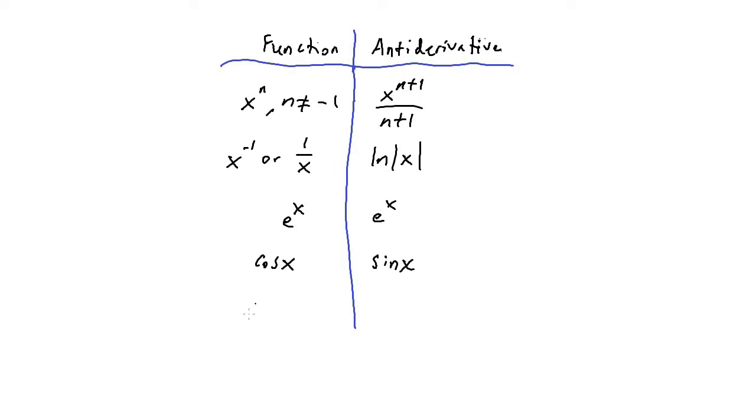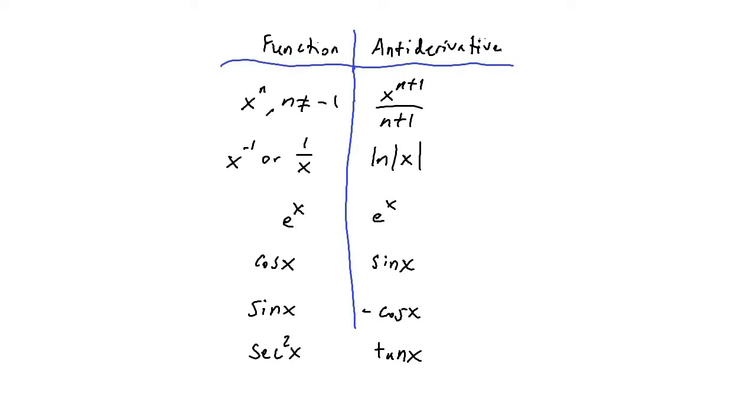Now for the next one, what is the antiderivative of sine of x? Well, the derivative of negative cosine of x is equal to sine of x, so the antiderivative of sine of x is going to be equal to negative cosine x. If I go ahead and write that down. Okay, now for the next function, we have secant squared of x. Remember the derivative of tangent x is secant squared, so the integral or the antiderivative of secant squared is tangent x.